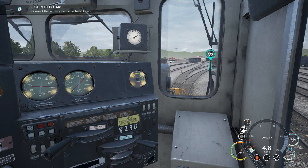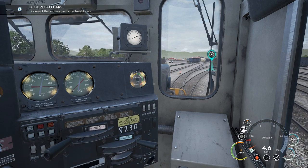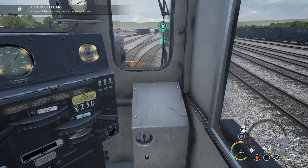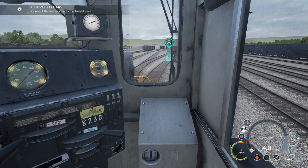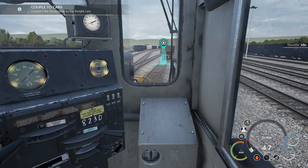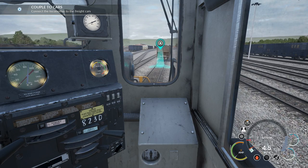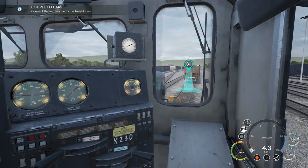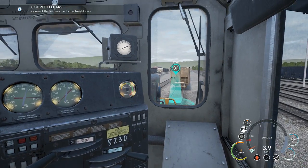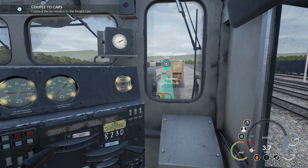So we're just going to gently bump into the car ahead, it says. What I'm learning about trains at the moment is, at slow speeds, you're supposed to have accidents. No, you're not really supposed to have accidents. You've got to be really careful. I love the reflections there. Look at that. The reflection of the actual indicator is reflected on the outside of the train. That's kind of cool.